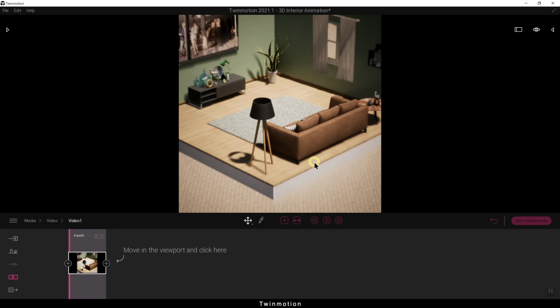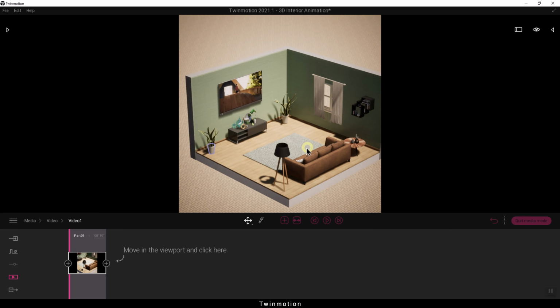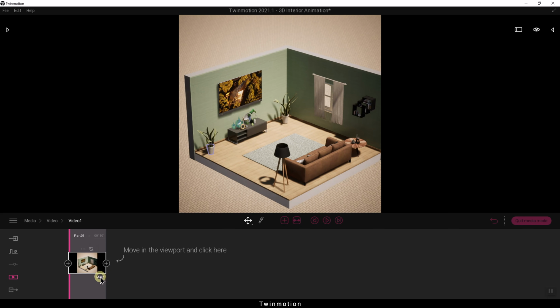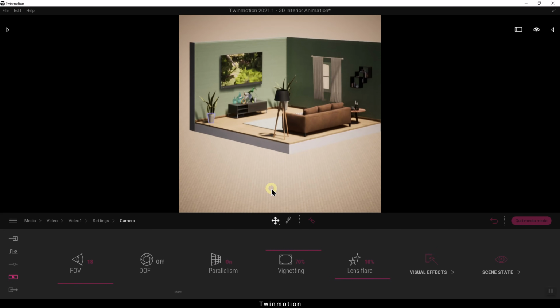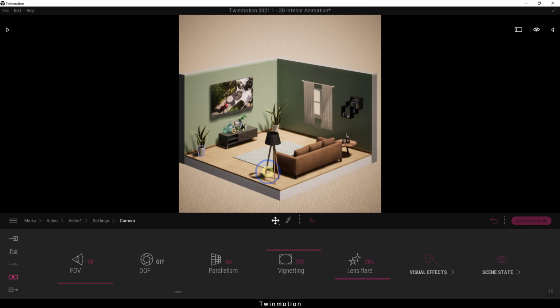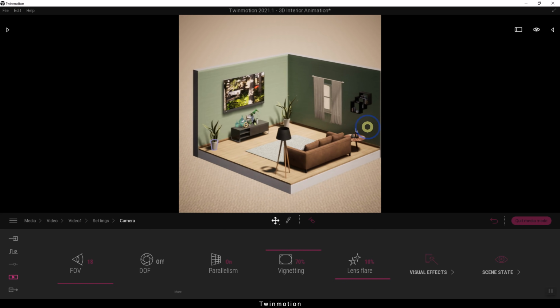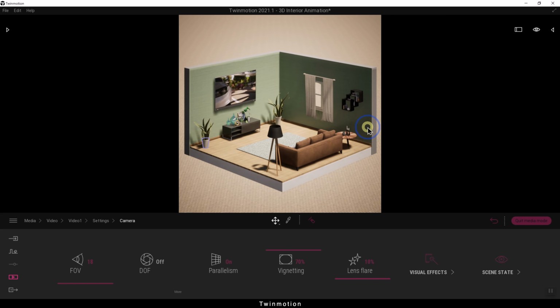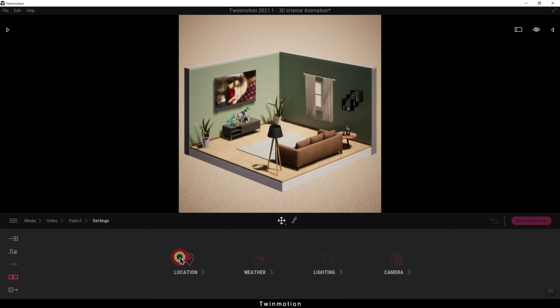Well, once again I will set my camera in the video tab like this. Well, in order for its perspective to be correct, first I will refresh it. I come to the camera and change parallelism from off to on. Now once again I set my camera to check whether my perspective is parallel or not. Okay, look, my wall is now parallel like this. I put this right in the middle of my screen. Well, everything is okay. Now I will refresh it.